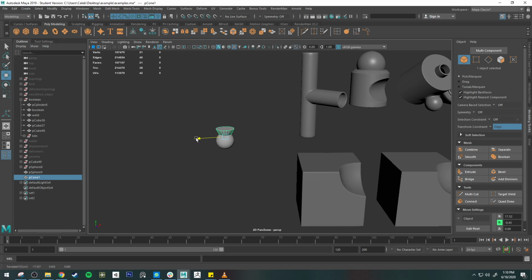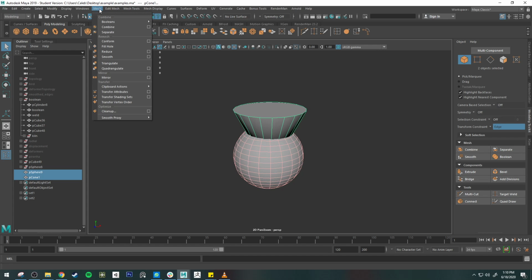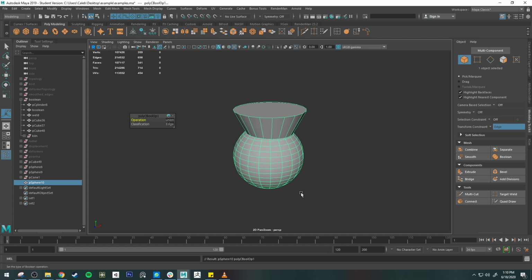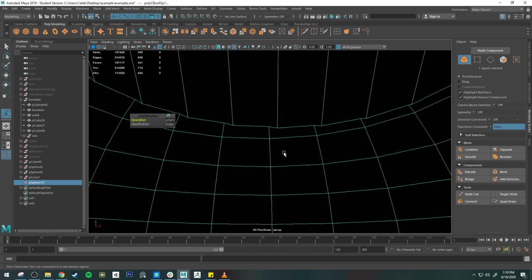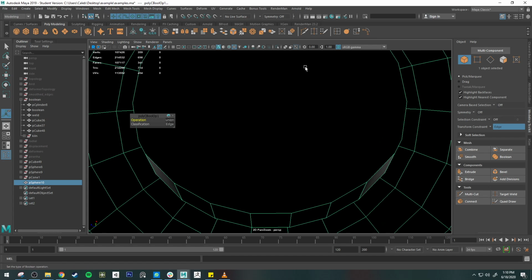It's deceiving because it can be really easy to create a mesh like this, but it's going to inherently have a lot of problems with it. In order to do Booleans, you have two objects, and you choose your primary object first, and then the secondary object second. Then you go to Mesh, Booleans, and you have three operations: union, difference, and intersection. Union, it doesn't matter what order you select the objects in, it's just going to combine them together. You can see the part of this cube, sphere and cone that was overlapped is deleted, and then the edges and vertices are combined together.